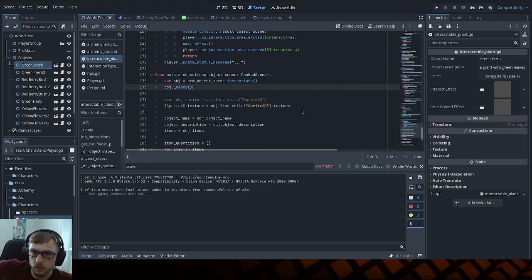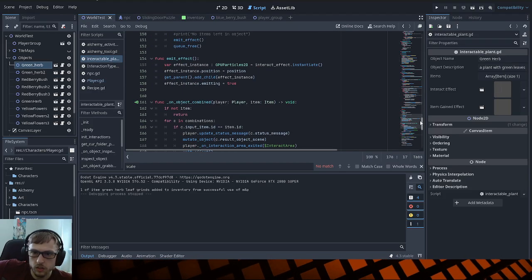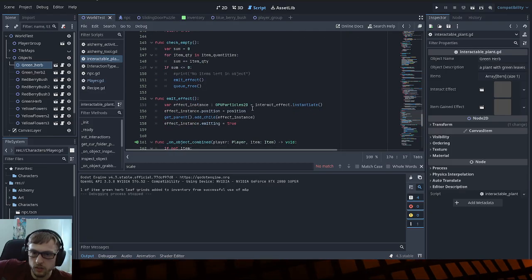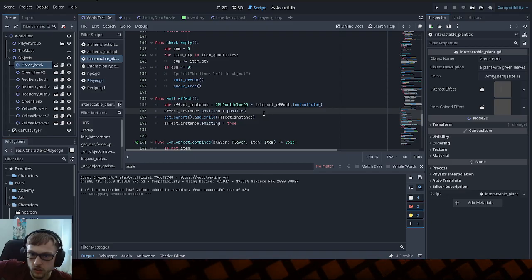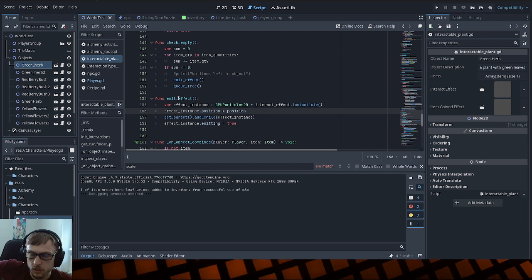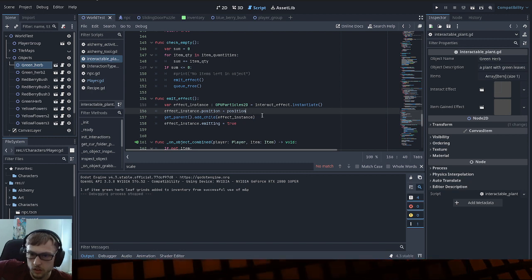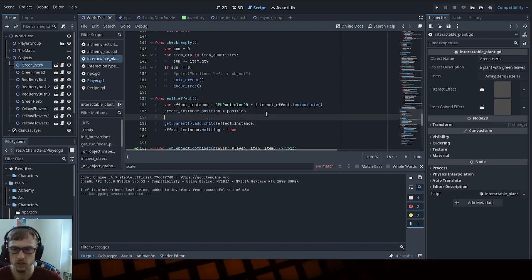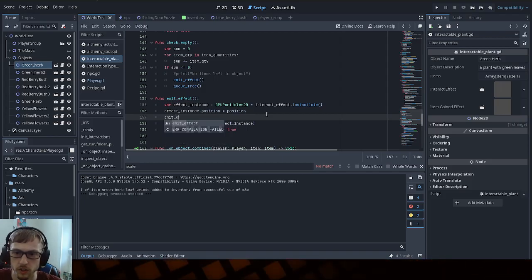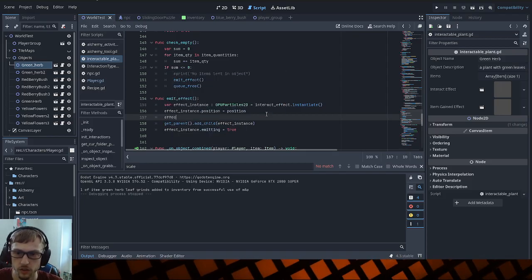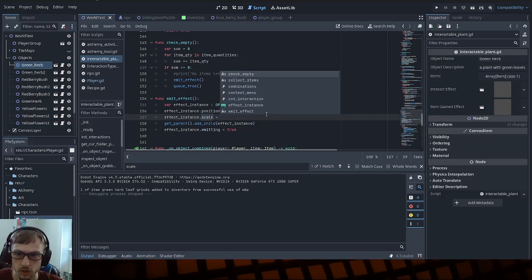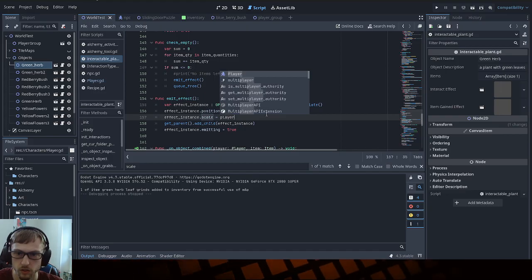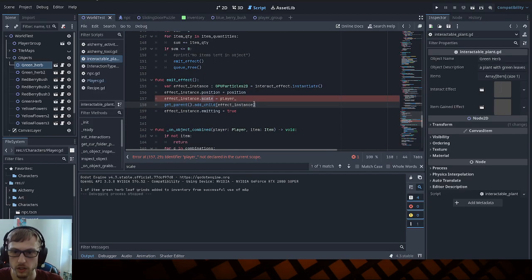I need to change this so that emit effect, instance dot scale equals player ref. Do I have a player ref?